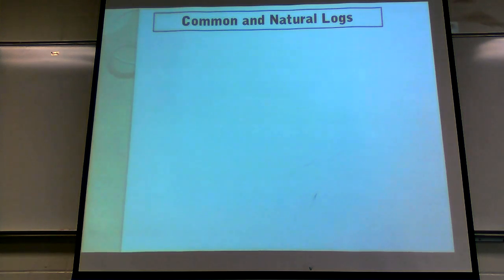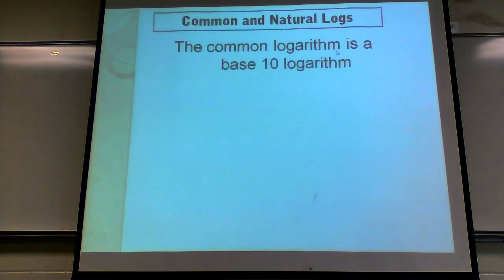Okay, the next two things, guys, just so you know the basics, just to remind you of this especially. The common logarithm, that's your base 10. Remember, guys, the common logarithm, the base 10 one, that's the one that's in the calculator. Just in case you forgot, the log button on the calculator is base 10. So in your calculator, if you did, let's say, log of 100 or something like that, that should give you an answer, right? If you do log of 100 in the calculator, that does give you a numerical answer, correct?